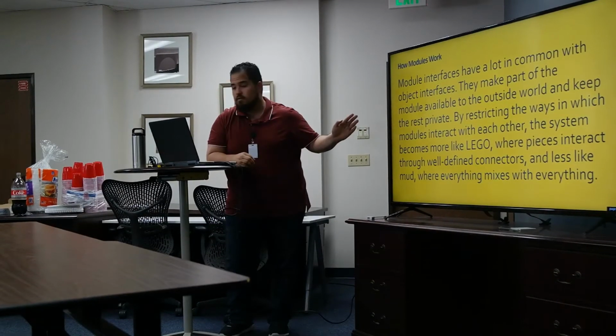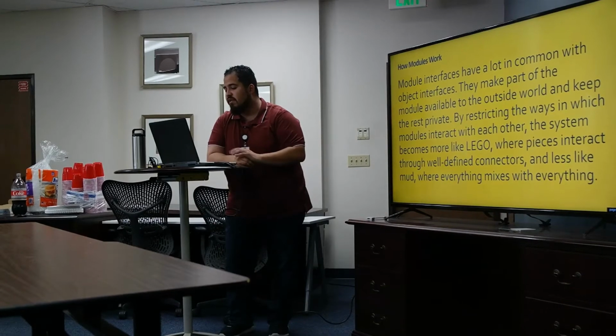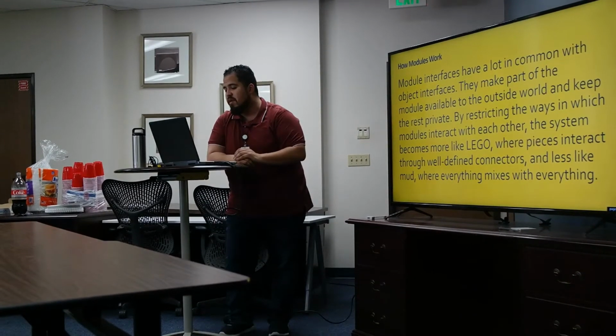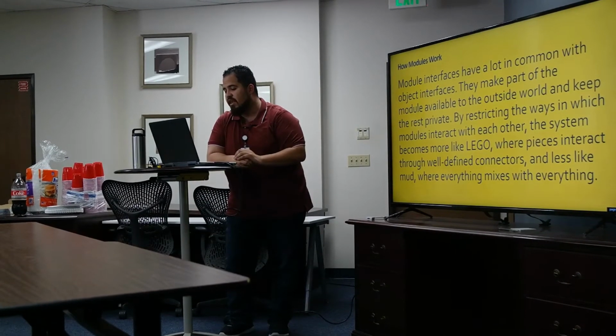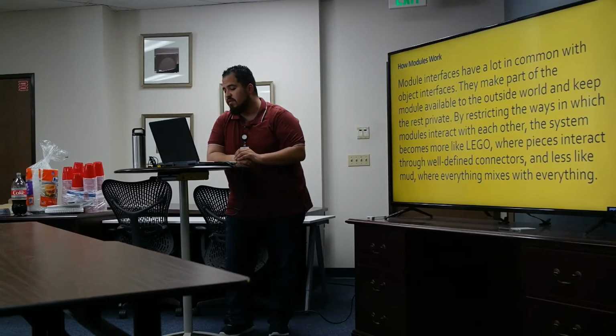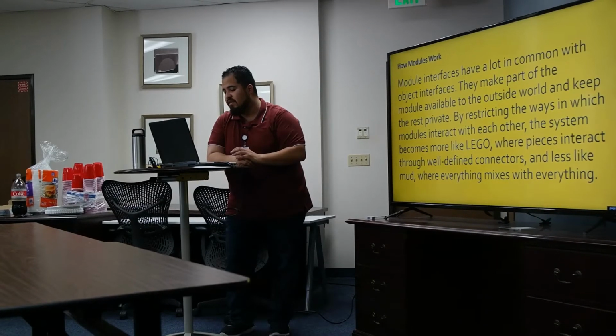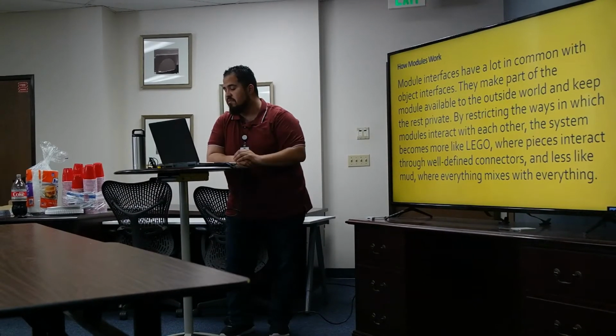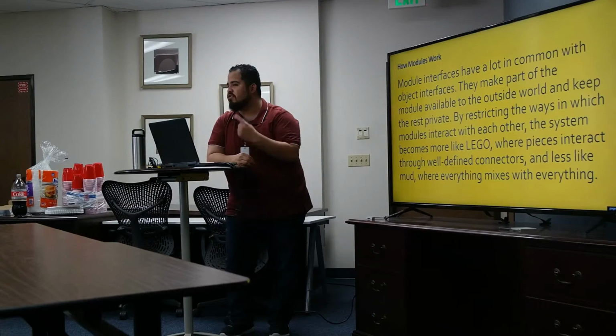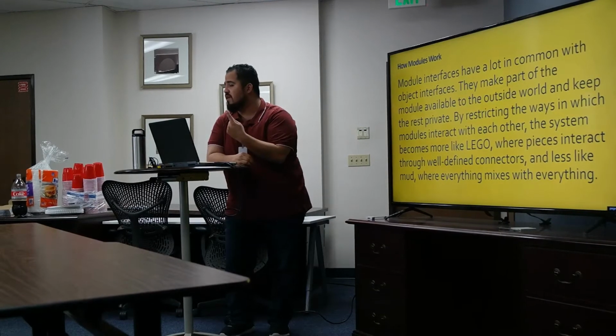So, okay, perfect. So module interfaces have a lot in common with object interfaces. They make part of the module available to the outside world and keep the rest private. By restricting the ways in which modules interact with each other, the system becomes more like Lego, where pieces interact through well-defined connectors and less like mud, where everything just mixes with everything. Does that make sense? Okay, so there's only one way to play with Legos, right? Unless you guys have found another way, I'd be more than happy to listen to you guys. Okay, cool.